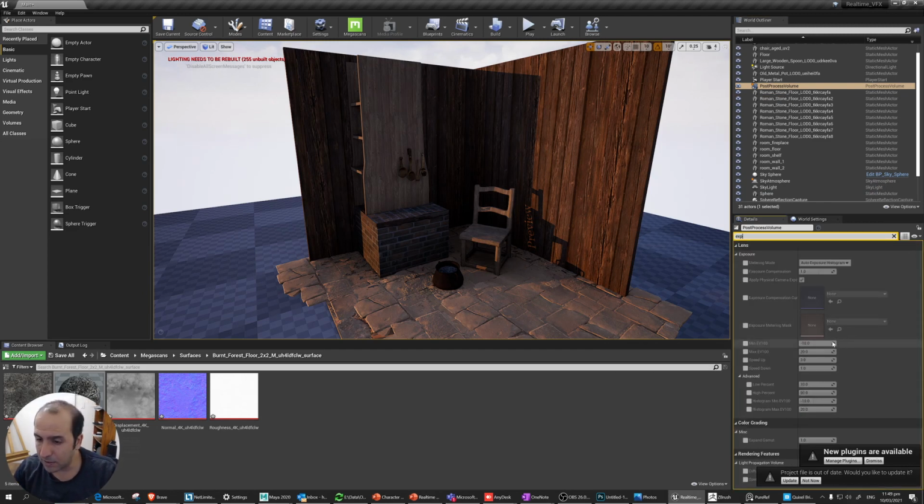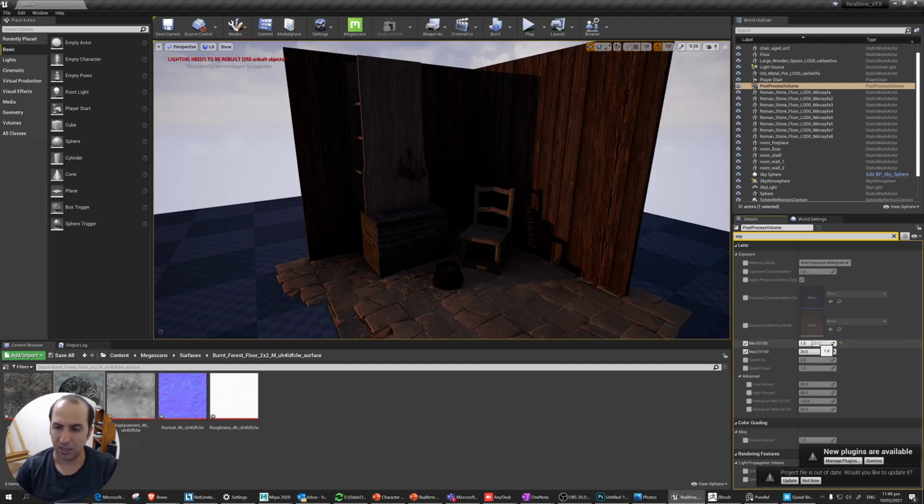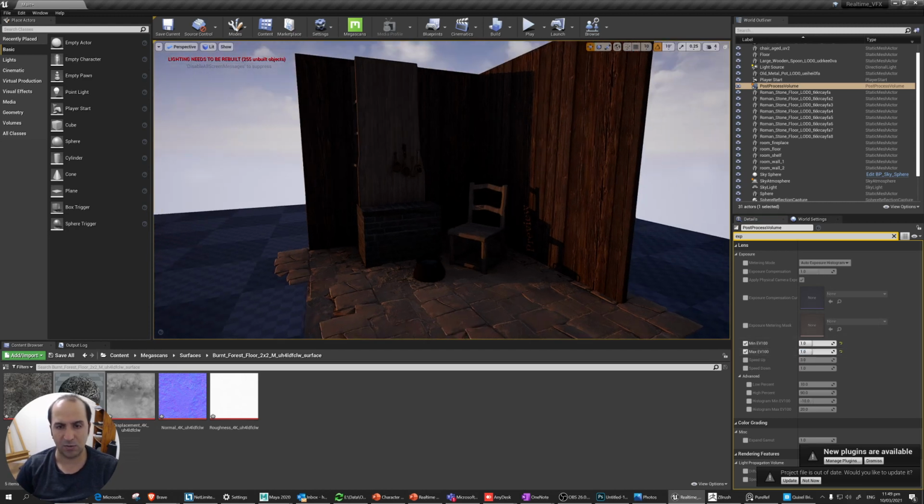Here you see that it has this min and max. Unreal Engine adjusts the exposure based on wherever the player goes, it automatically changes the exposure over time. We don't want that. We want it to be the way we want. So we set it to 1 to 1.